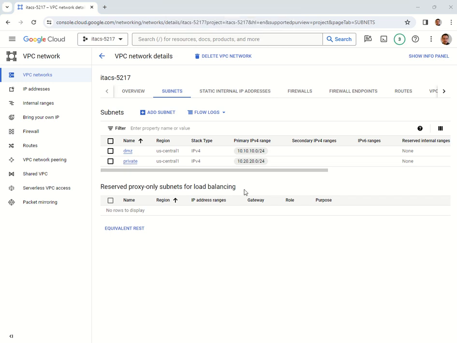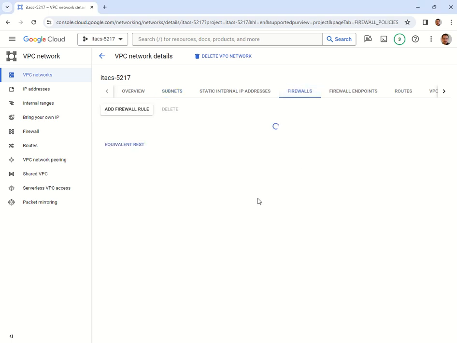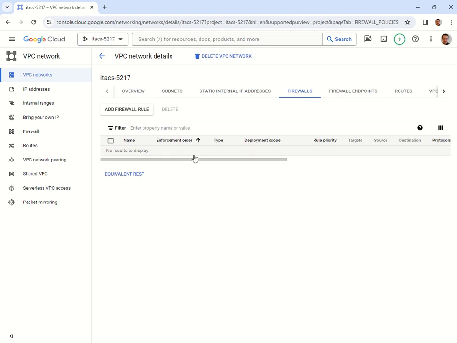So now that we have our two networks, the DMZ and the private network, we've got the right IP addresses. By default, the firewall is going to block all traffic, regardless of where it's going or where it's coming from. Everything's going to be blocked. So what we want to start out with is some very liberal firewall rules so that we can at least get everything up and running. And then we're going to lock down the environment.